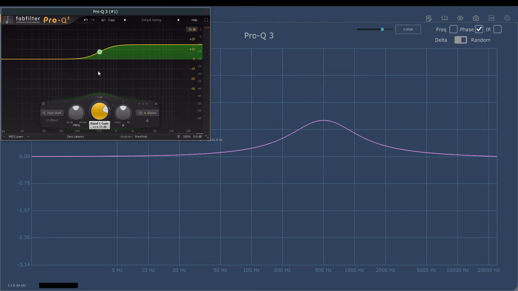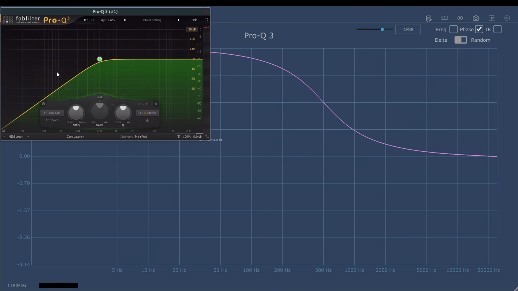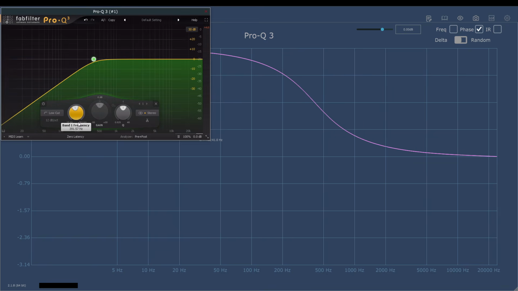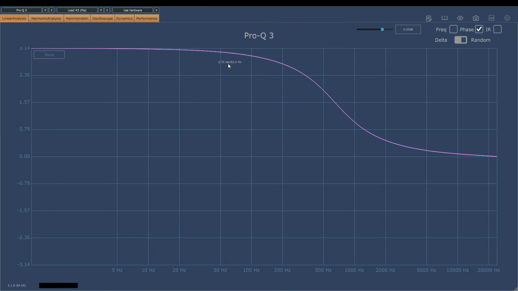Phase shift gets more extreme with high or low-pass filters. We do get to 180 degrees of phase shift this time, but that happens beyond the cutoff frequency, where the signal is attenuated significantly, so this may not cause serious problems, even when mixed with the dry signal. I've made a whole video about parallel high and low-pass filters, though, so I'll just refer you to that if you want to know more.